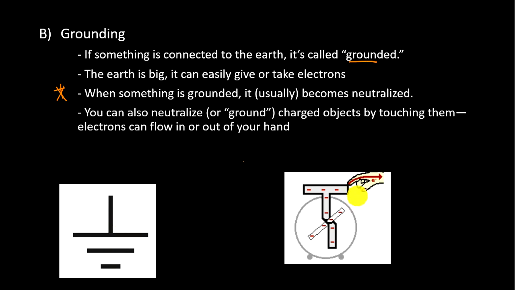If you have something big, like a person, compared to a small little metal device, even a person can ground an object. Humans are pretty big. We have a whole bunch of electrons. We have a decent amount of space. If I have this, it looks like a negatively charged object. If I just touch it, some of these electrons, remember, they all hate each other. They repel. They will move into the hand. So a person could ground an object as well.